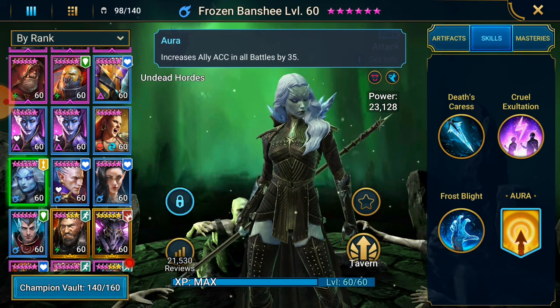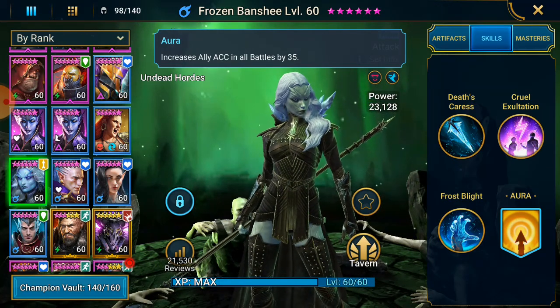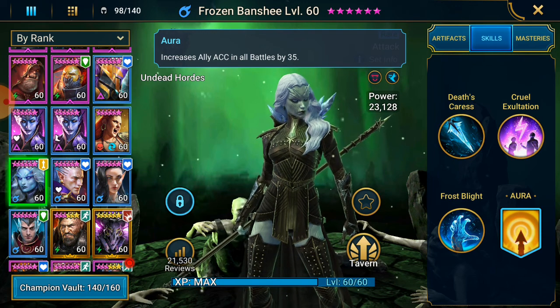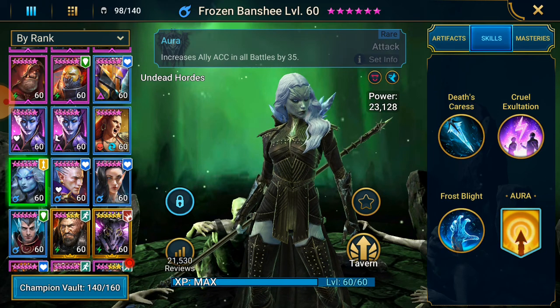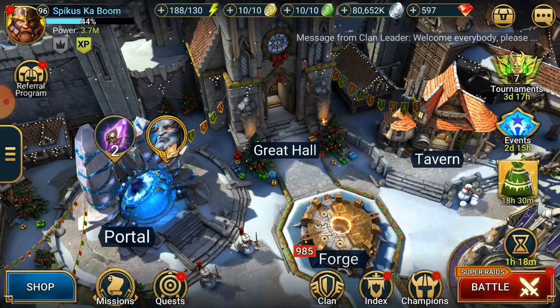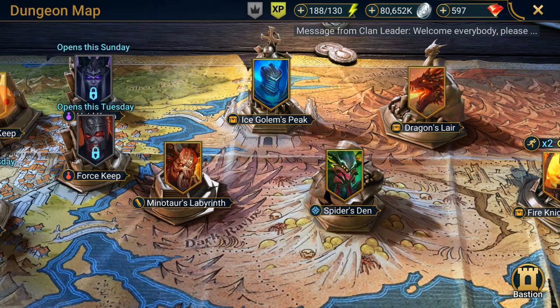So this may actually scrape through faction wars at the higher stages, which I have to go and check. And it might also be okay for some Doom Tower 2, since she will add 35 accuracy. But let's go in, let's get some wave clear. She's not somebody you're going to use as a campaign farmer. You're going to take her into Minotaur just for the Masteries. She could have some use in your Faction Wars team if you can make her fit your team, I guess. Arena, you're not going to see her much. With Dungeons, let's just take a look now.